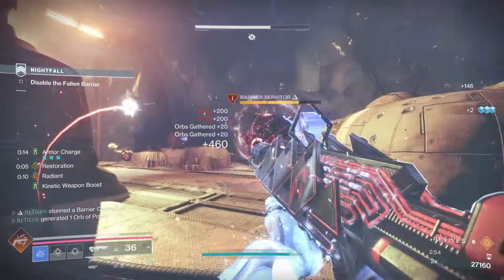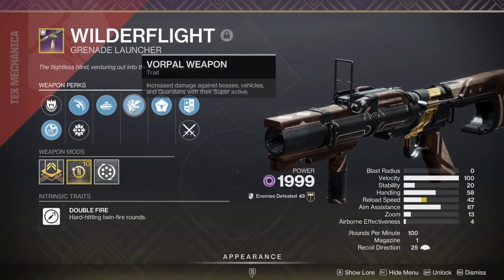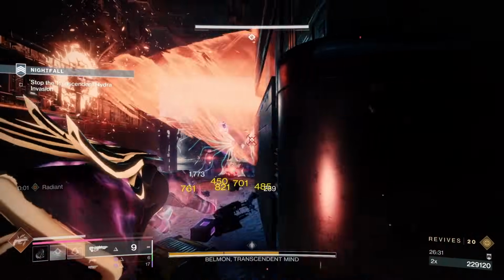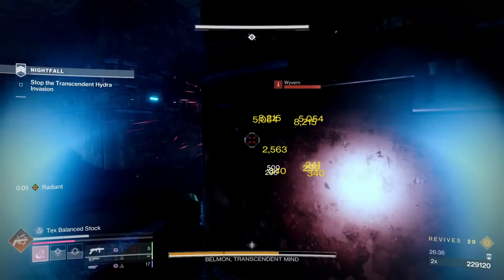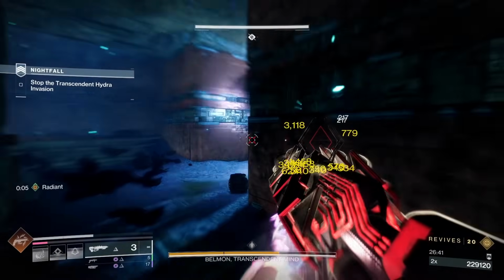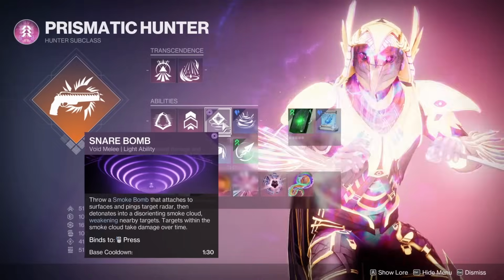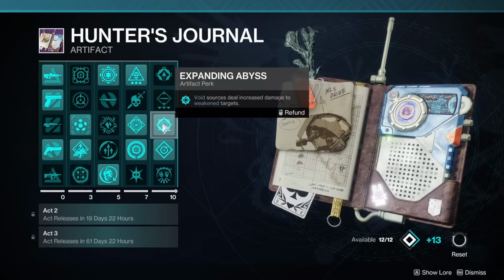And then I run Outbreak Perfected, Wilder Flight, so again, it's Void Surge. I have Disorienting, Auto-Loading Vorpal. This is great for disorienting the Wyverns to help you stay alive, and this works on the little Hydra mini-boss. So it's absolutely amazing. And then Edge Transit with Envious Bait and Switch. You can kill a champ in one stun as long as you get a weaken off, because this is a 15% weaken. But then we have Expanding Abyss, so Void Sources deal increased damage to weakened targets. So that will be 25% more damage.